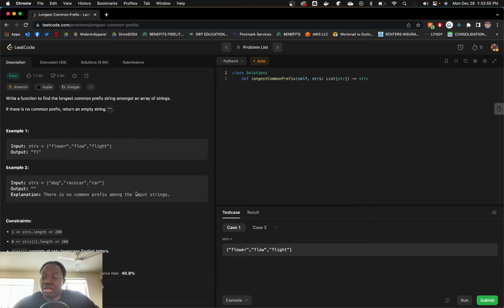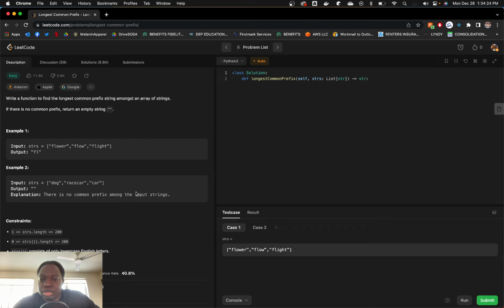We then add the O. FLO is in flower, FLO is in flow, FLO is not in flight. So our answer still remains FL. Because it's a prefix, we can stop the check there, break out, and return FL.